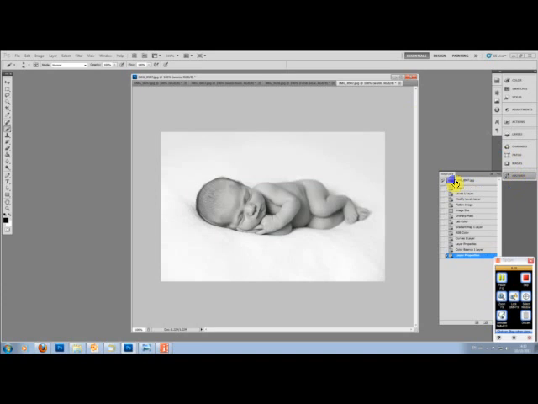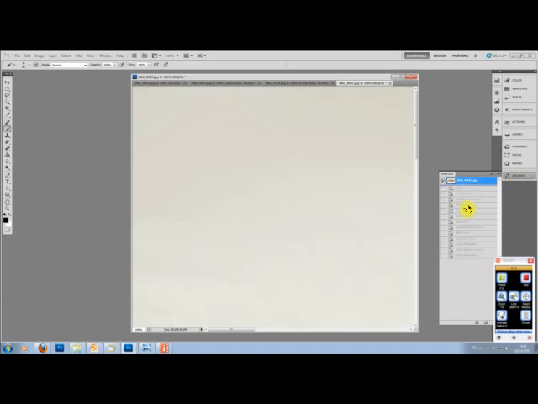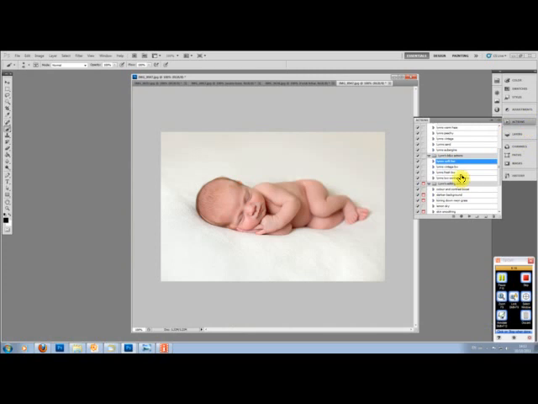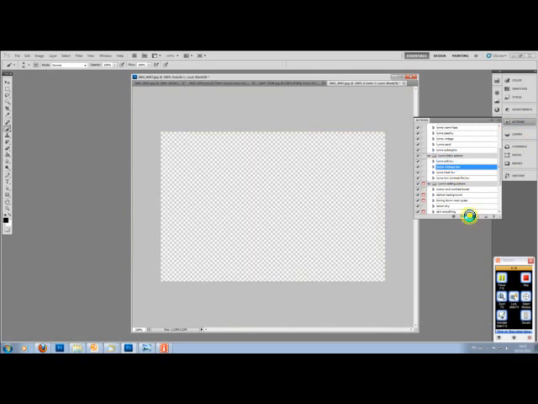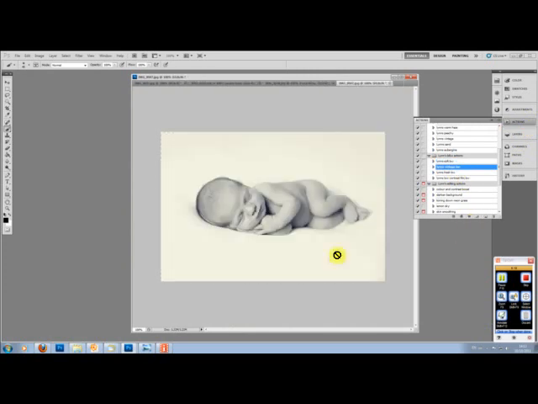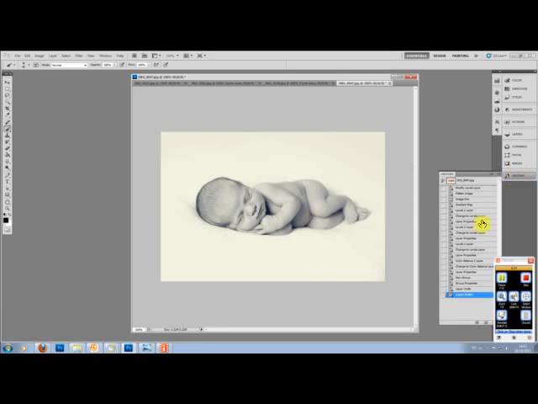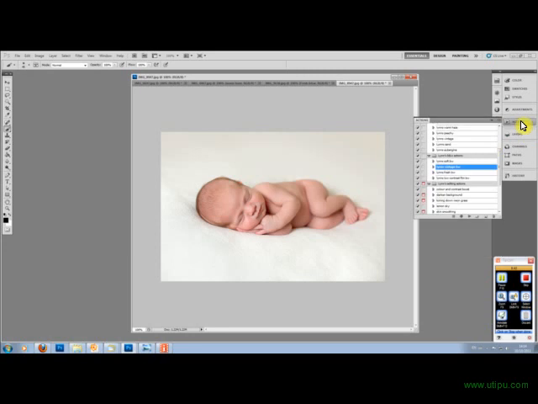So I'm going to try the vintage on this one. And you can see what the vintage does. It gives quite a particular style to the picture, which you may or may not like, but it can sort of tie together a whole session if you add a certain cross-processing actions to it, and that's one. So let me just knock that back, and the other one is the low contrast film black and white.